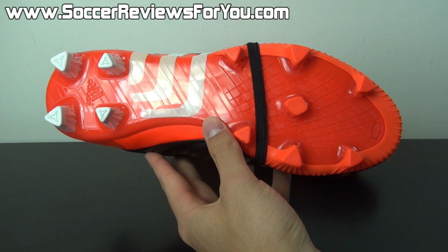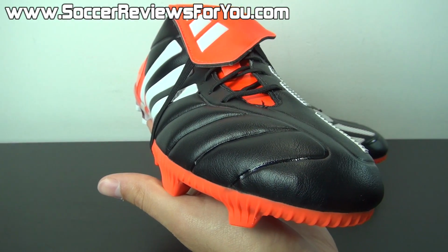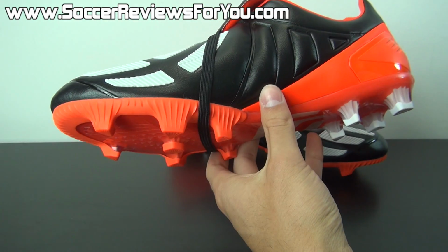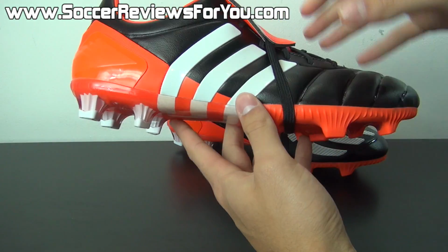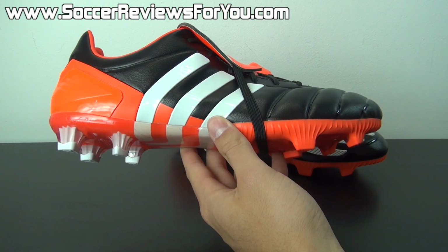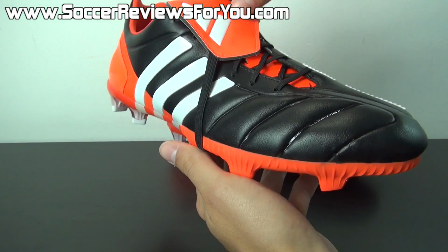It's also the final in the Revenge Pack that I'm actually somewhat familiar with because I actually did have a pair of Predator Manias back in, I want to say 2003, 2004. So I would have been like 12, 13 years old at the time. I had them in the white and black stripes with the red tongue colorway. Really good looking shoe. One of my personal favorite shoes of all time. I wish I still had them. They would have been too small for me, but it's something that I wish I would have hung on to. But nonetheless, this is the remade version of the Mania.